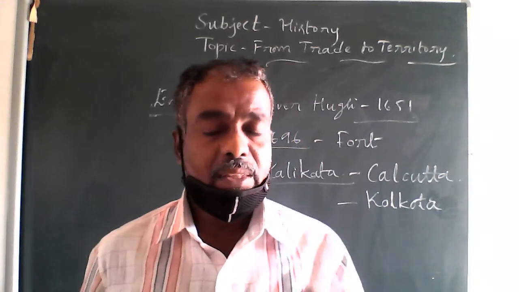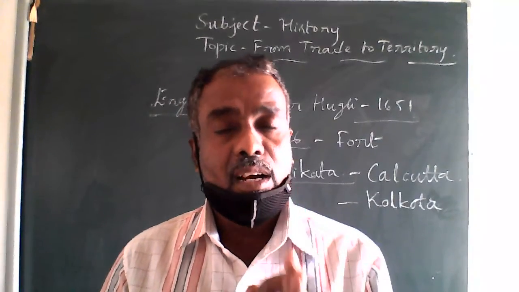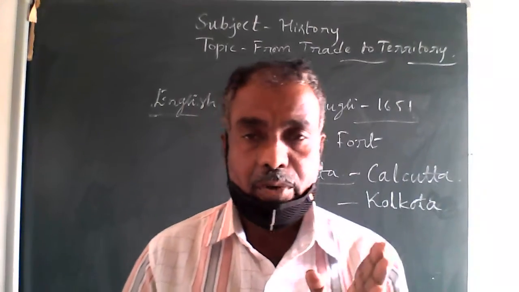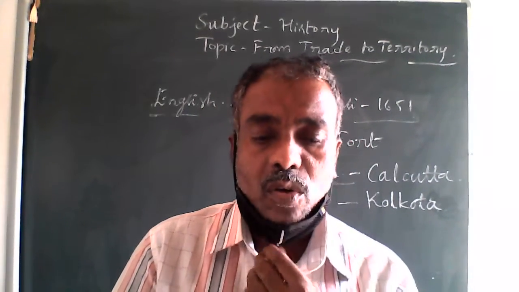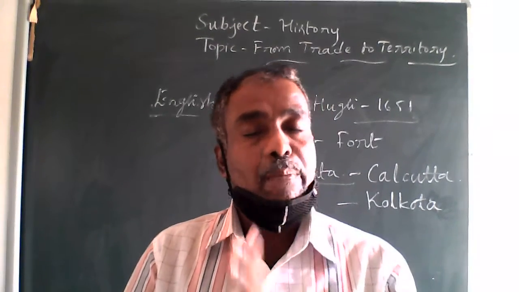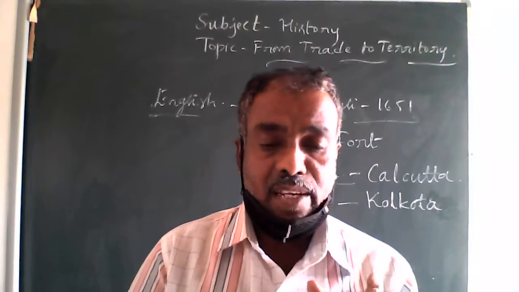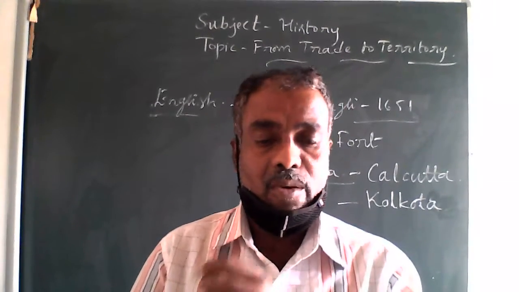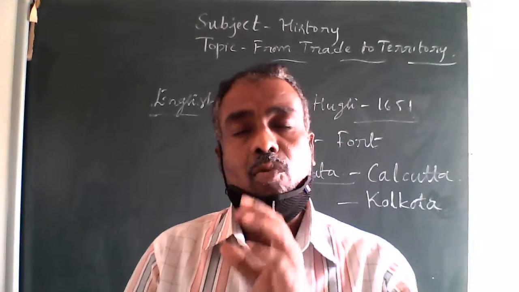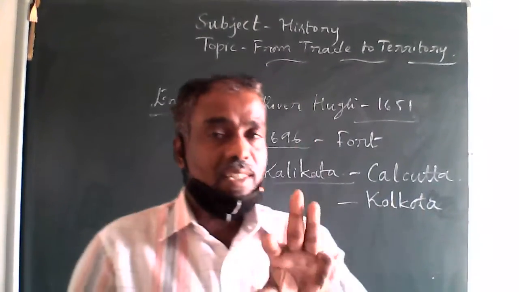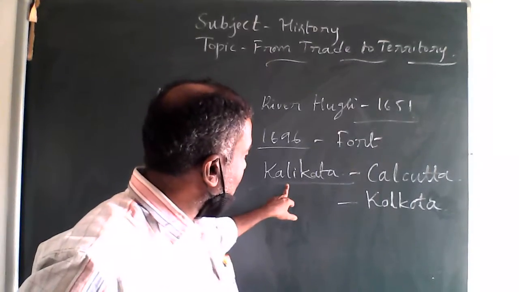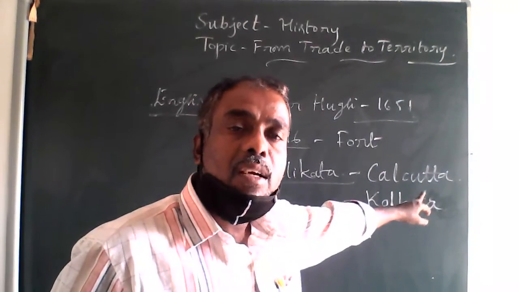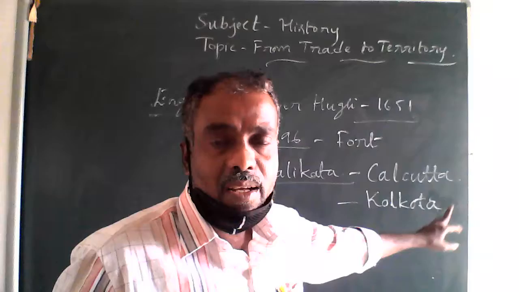The first East India, I mean English factory, was set up on the banks of the Hooghly in 1651. Then in 1696 they began building a fort around their settlements. Two years later, they bribed Mughal officials and were granted the Zamindari rights over three villages. Out of the three villages, one was called Kalikata, which afterwards grew as Calcutta. Now it is called Kolkata.